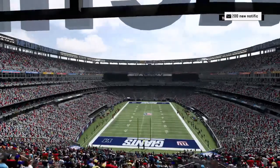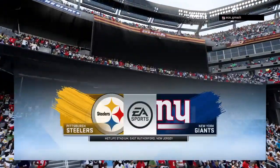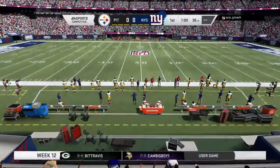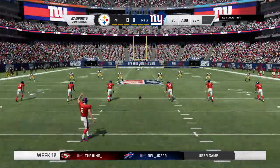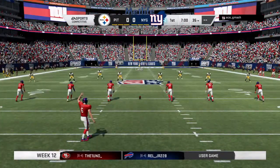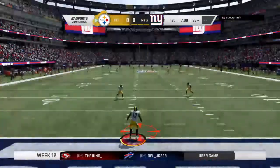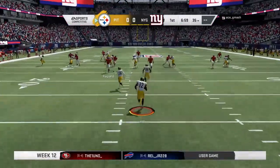All right, Coach, we welcome everybody to the Garden State. EA Sports coverage of the NFL finds us at MetLife Stadium in East Rutherford, New Jersey. Nothing like the fanfare of introductions to an NFL game, and that was in evidence a moment ago. Fireworks, pyrotechnics, you name it. This crowd is ready as their guys get set to match up between the Pittsburgh Steelers and the New York Giants.